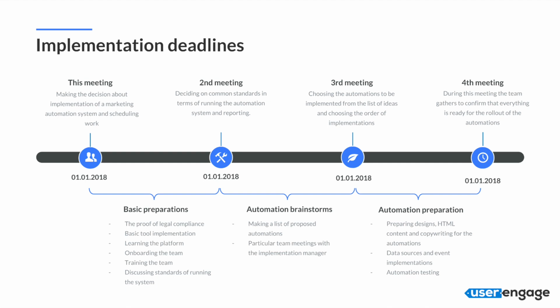I will not cover this phase with a video tutorial because it's completely custom. All that you've learned during the previous parts of this course will help you prepare all of the resources that you'll need for launching those automations. Then it's the time for your last meeting, during which you'll just confirm that everything is in place, that all the data is working, that all of the automations are well prepared, and you'll be able to launch your marketing automation system.